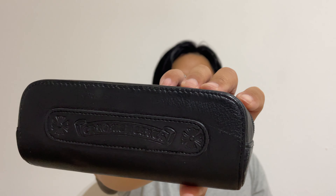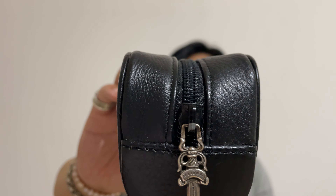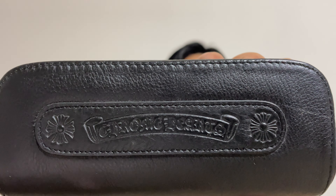Now I'll be showing off the little stuff that I plan on selling. With the Hot Pocket A-frames, I got this hard case. For some odd reason, the previous owner of these sunglasses custom-mounted a silver dagger onto the case. I did think about cutting off the little dagger and using it as a pendant, but at the same time I feel like it's quite cool to have it on the case, and someone might see more value in that.